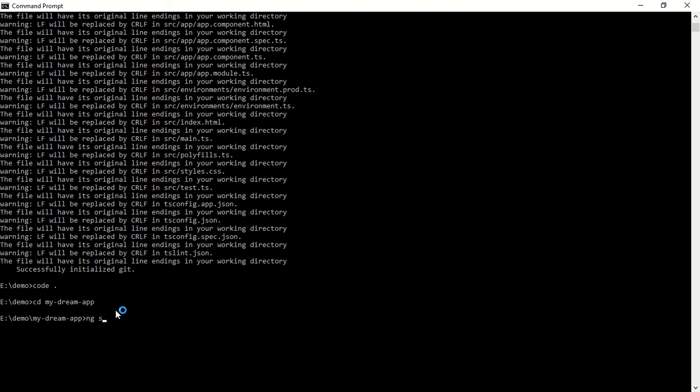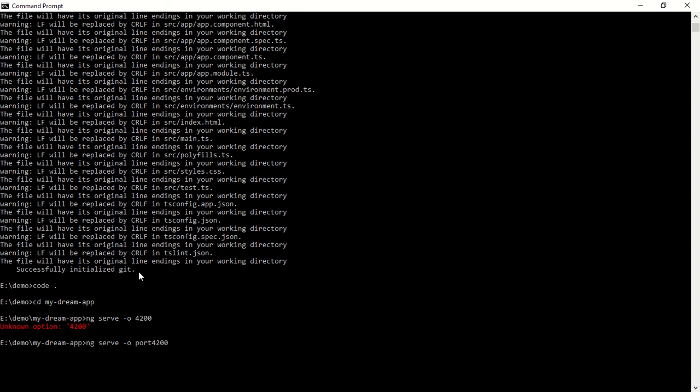So if I do ng serve, this is the command actually, ng serve. This is used to browse our installed application, and this is the slash o.